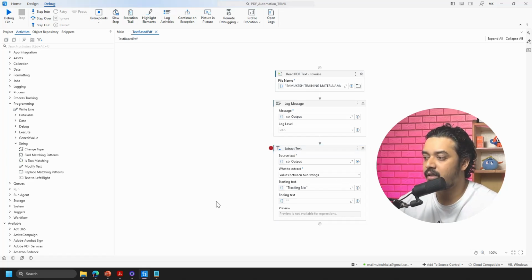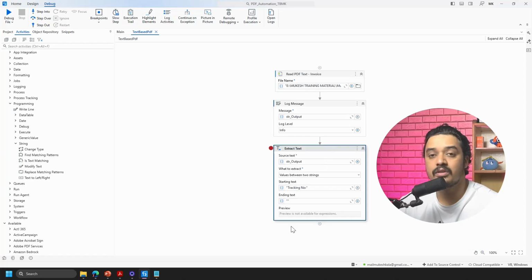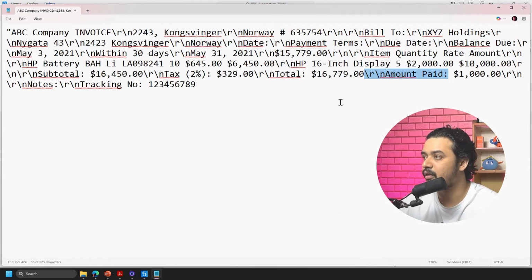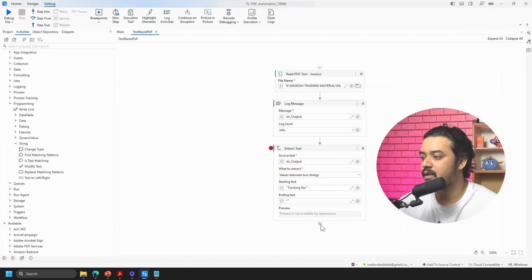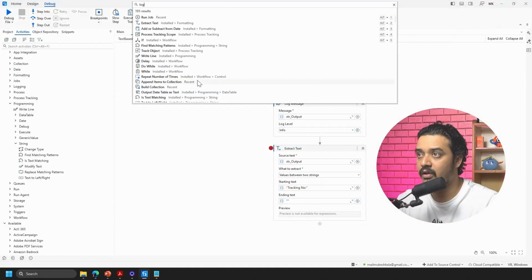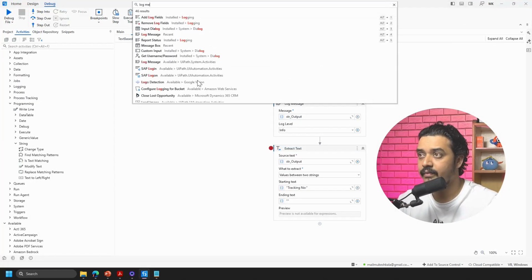And let's say now I want to extract this tracking number. Once you have got that, you can just use this same activity. I'll replace this with the output value, between the text tracking number, and this again is coming from this information. And then all you can do is, for example, I just use a log message activity, right?